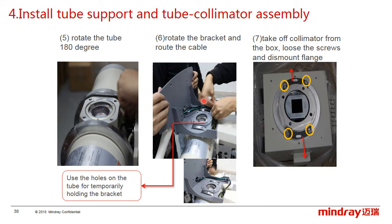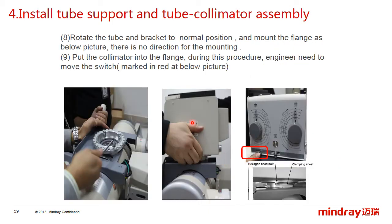Then rotate the front cover and fix it with this screw temporarily, and flat the cable as the picture shows. Next, take out the collimator, loosen and remove the screws, and disassemble and rotate the front cover to install it in the normal position. After that, install the flange as the picture shows, and there is no direction for the flange.